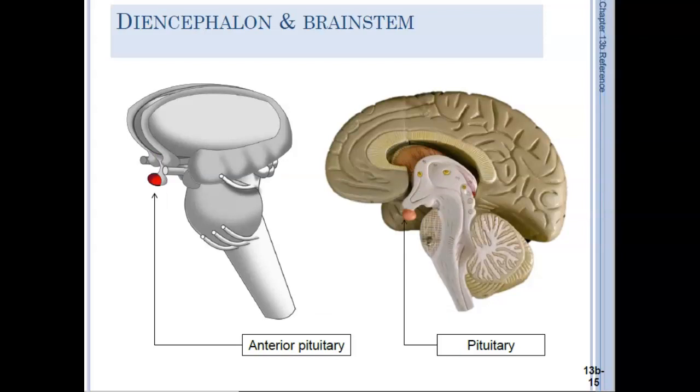Remember that your pituitary gland is divided into anterior and a posterior part. So this is showing you the anterior pituitary gland, or the front portion of the pituitary gland. And the pituitary gland is called the master gland. Hormones secreted by the anterior pituitary influence growth, sexual development, skin pigmentation, thyroid function, adrenocortical function. It basically controls all of the other hormonal activity that's going on. So it's a small structure, but really important structure.